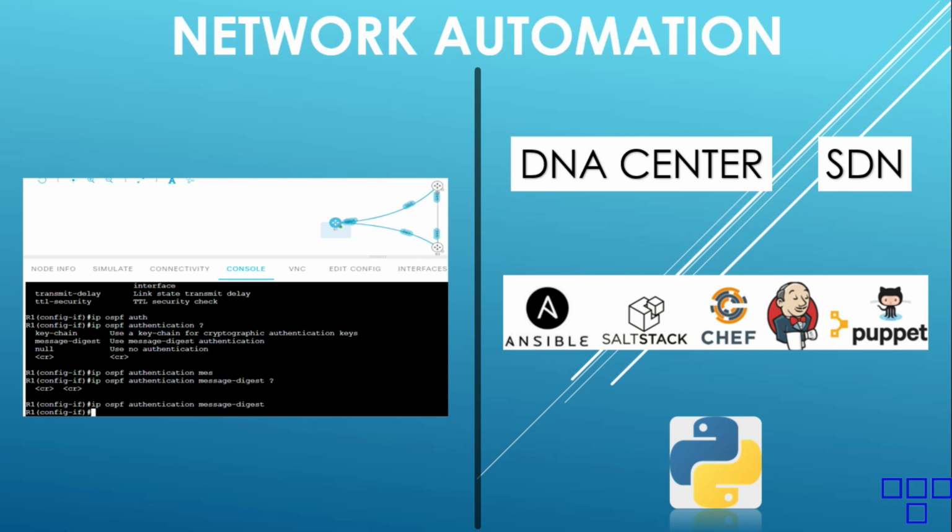We achieve network automation by using various different tools. We have configuration management tools like Ansible, Chef, Puppet, among many others. We have SDN, and we have DNA Center, which has a GUI that you can use. SDN essentially decouples the control plane and the data plane. You leave the data plane on the network devices, and you leave the control plane on the SDN controller.